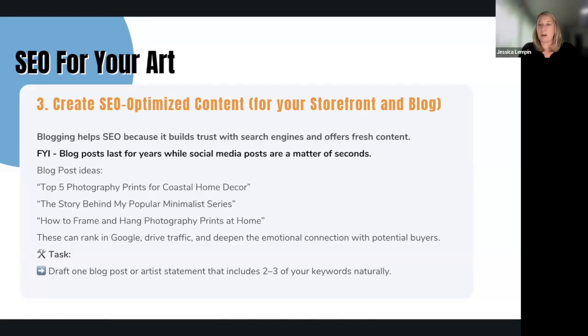But how do you go beyond that network? It's going to be your search engines, right? And what people are putting in. So here's some fun ideas. I know with Photo Art Pavilion, our artists do get our monthly marketing calendar, right? And we give you different hashtags that are working, different talking topics. Those talking topics are huge for your blog posts, for your email marketing.